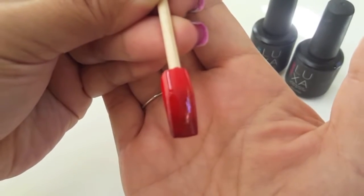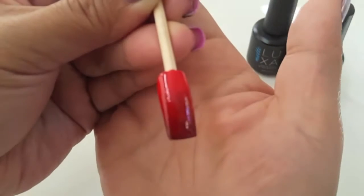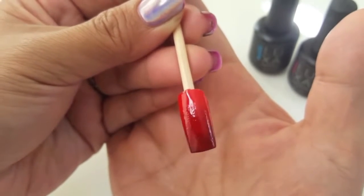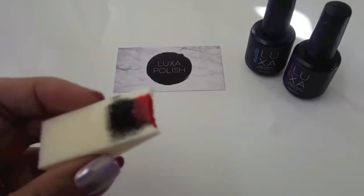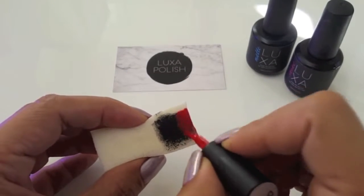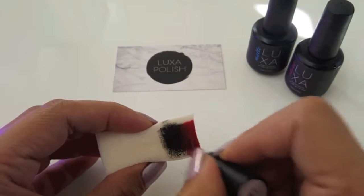So that's good enough coverage for the first part of this. So go ahead and cure that in the lamp. And you will see it's got a texture to it. And that's the one thing about sponging for your ombres that can be kind of annoying. So you want to use very light pressure when you're doing this technique. So now while your nail is curing, you just want to go ahead and reload your sponge with the red and the black.